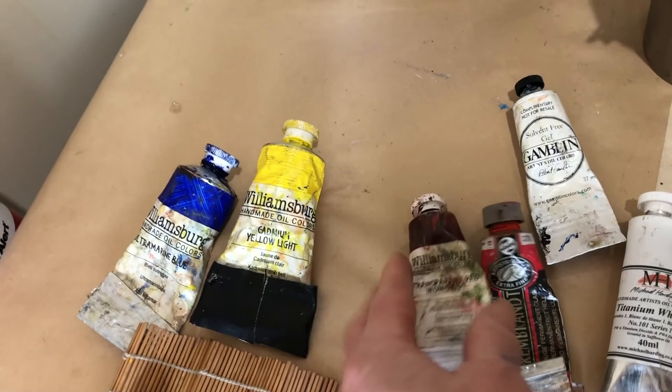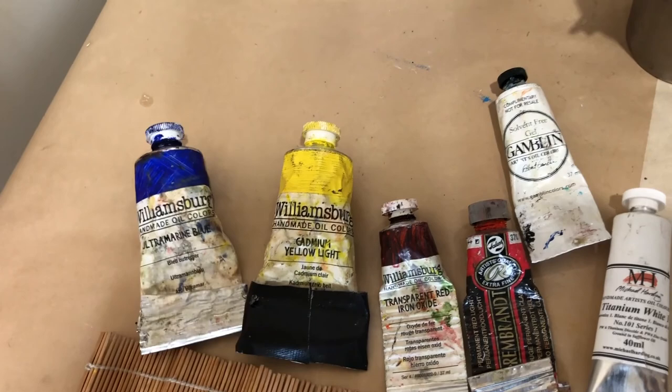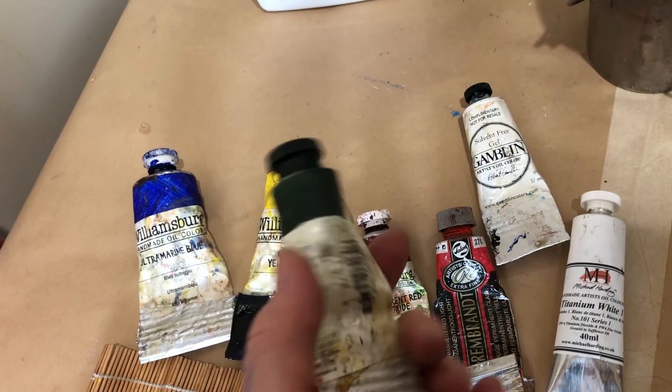This is just a basic cad yellow light. Cad medium would be a little bit more orange. And then the ultramarine blue, which is a real general blue. In the summer, you're probably going to want a green. This one is sap green, which is a little bit warmer than viridian. But you might want, in the summer, if you're doing a lot of painting outside, to get some green.